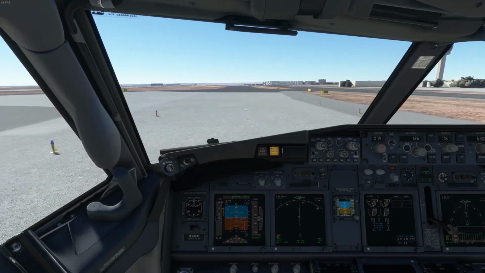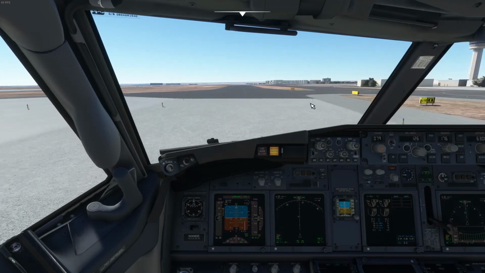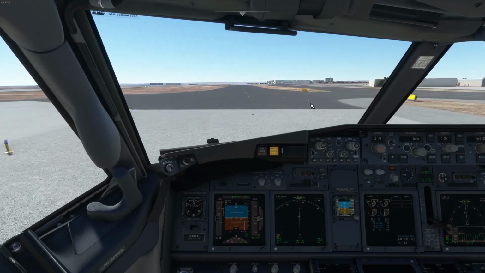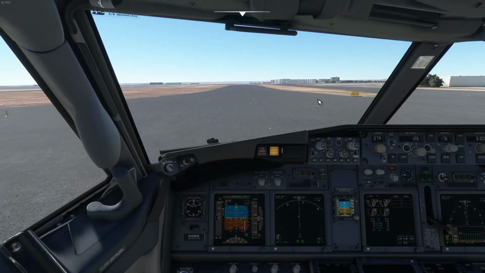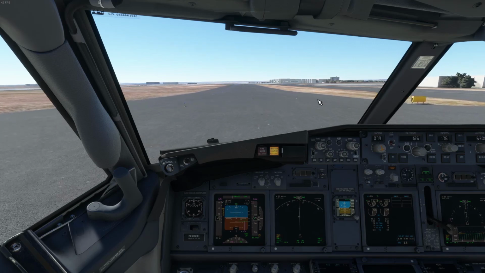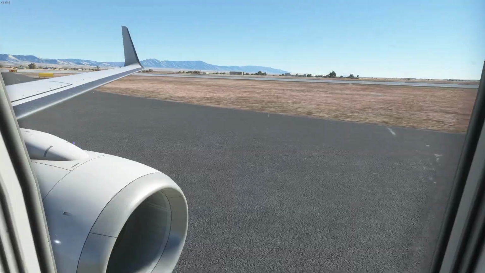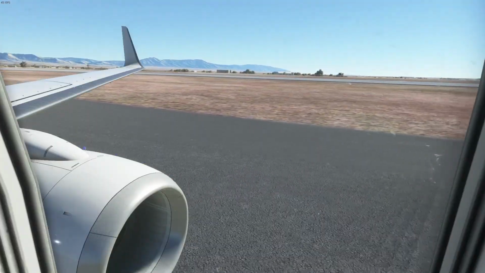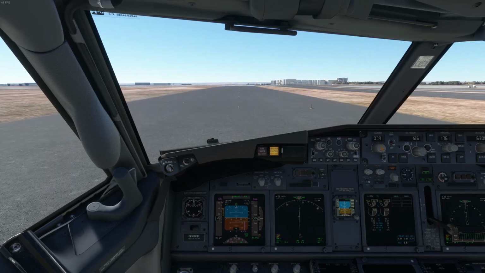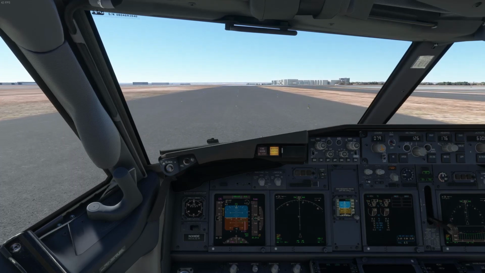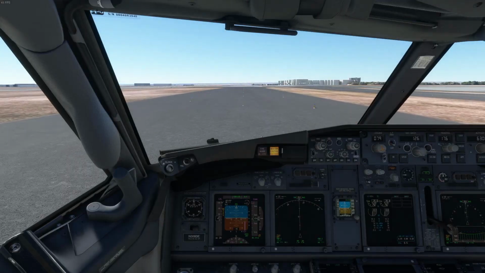Not too bad of a taxi. We're about halfway there. You can see the terminals down there. That's where we're going right there. We'll just keep on taxiing down. Beautiful mountains out there. It's definitely a beautiful place to live, I would think.